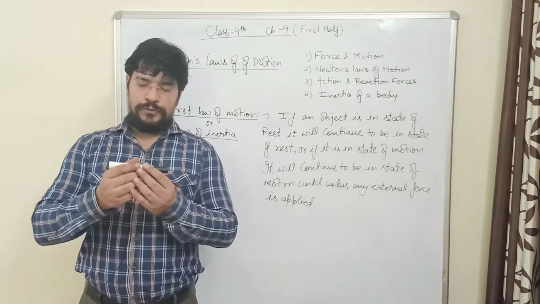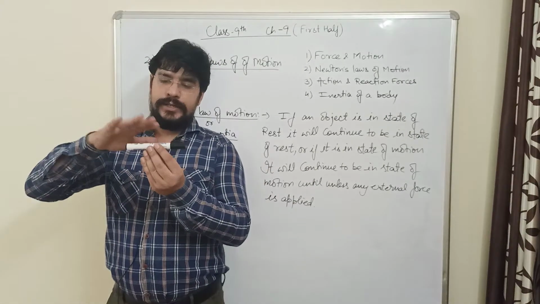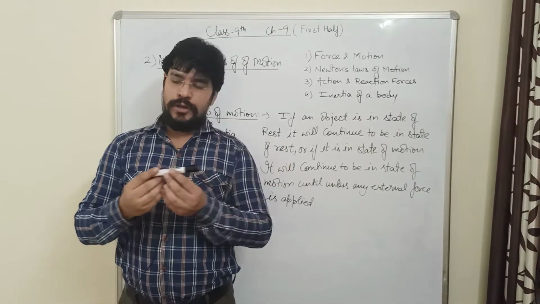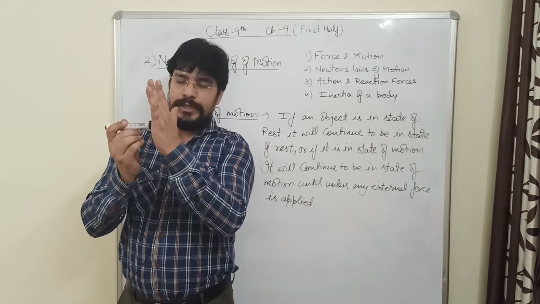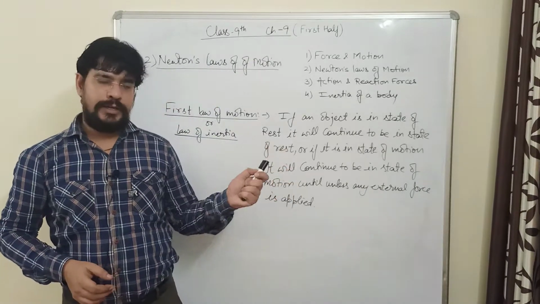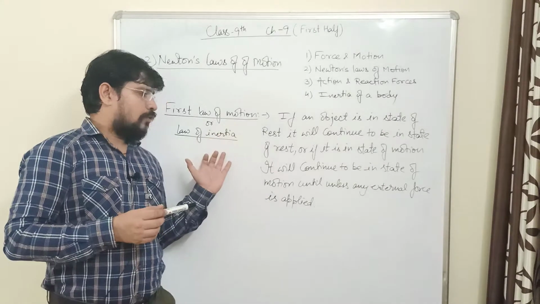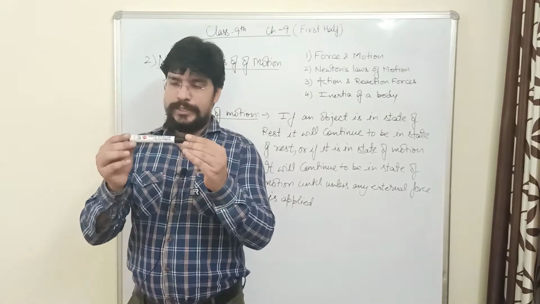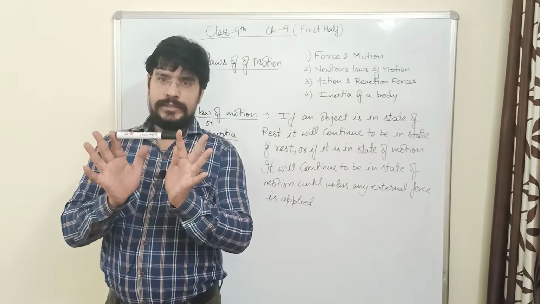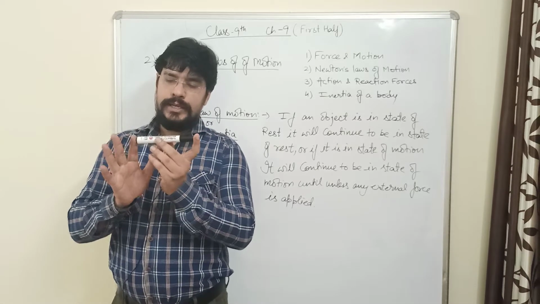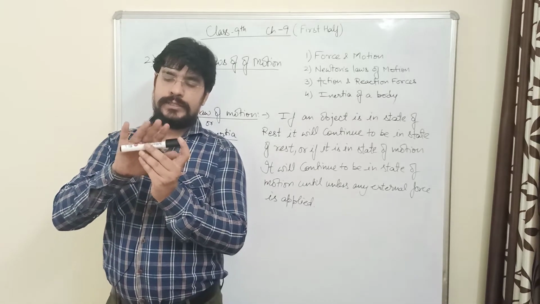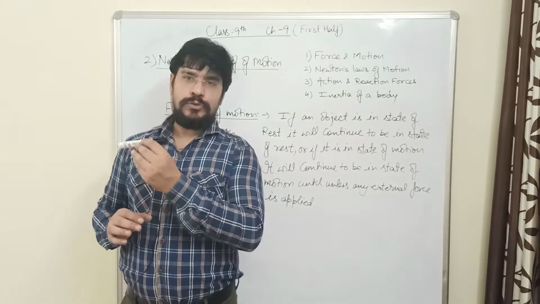So meaning of first law is very clear, that for changing the state of motion of an object, which means for changing the state of motion, if object is in rest, for making it come in motion, or if object is in motion, then for stopping it a force is required. So this law is also known as law of inertia, because when object is in rest, it wants to be in rest, it does not want to change its states. That is known as inertia of rest. If it is in motion, it wants to continue be in motion.